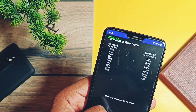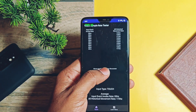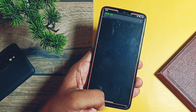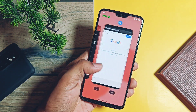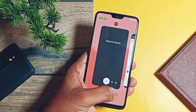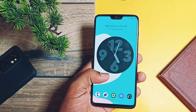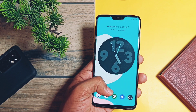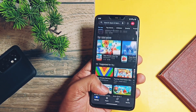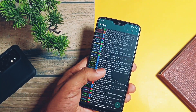For this device, we recorded a minimum of 59Hz to a maximum of 118Hz screen touch sampling rate. If we check our old OnePlus 9RT videos — for stock OxygenOS and for LineageOS — we got a maximum screen touch sampling rate of 125Hz, even though the OnePlus 9RT is capable of 600Hz touch sampling rate. So it's very surprising that this six-year-old device gives a very good touch sampling rate, nearly the same as 9RT results on stock OxygenOS. Even after six years, we can consider this device for a decent gaming experience.